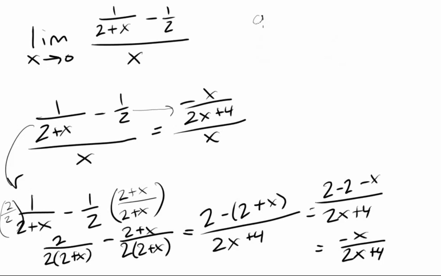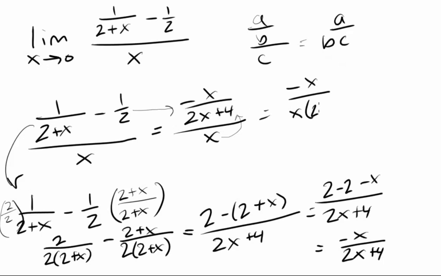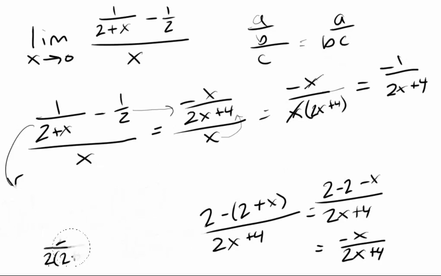Now, just like I said over here, a over b over c is equal to a over bc. So that means we can just move this denominator up into this denominator. So we get minus x over x times 2x plus 4. And now, they cancel out. Look at that. Now I'm going to have to make some room. So we cancel these out, and then our new function is this. Okay, so let's do some erasing, give ourselves some room.